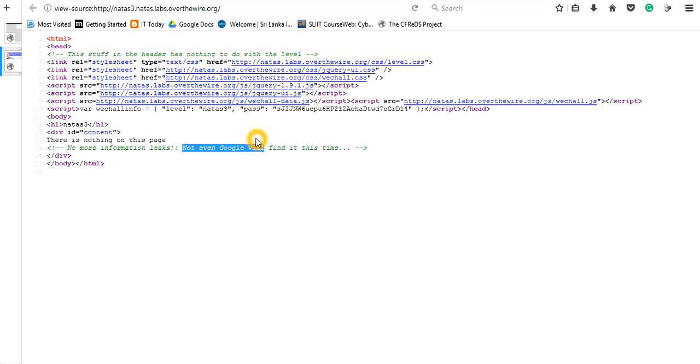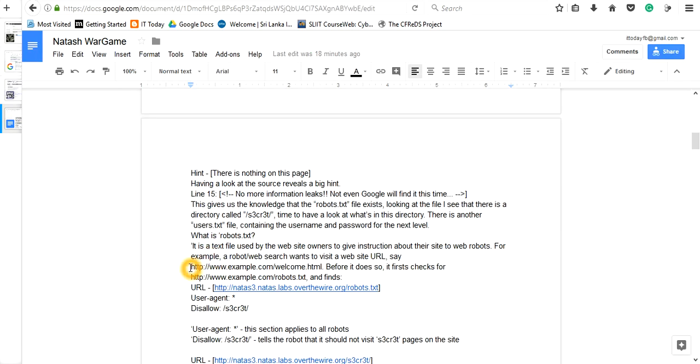For example, a web robot wants to visit a site, that means a URL followed by a slash and a directory, but it isn't able to go to that directory. Here you can see the web robot is requesting these kinds of URLs, but before it does so, it first checks the robots.txt of the website to see whether it is allowed to access them.